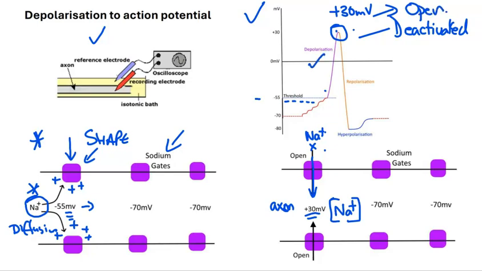as in depolarization. Deactivated is when a structure called the ball and chain, if we just draw the sodium gate again, will swing into position at plus 30 millivolts and lock off the channel. So we describe it as being deactivated. And then the third phase is when it's actually closed, which does not require the ball and chain part of the protein to do so. But it's worth reviewing that in the membrane part of our course.